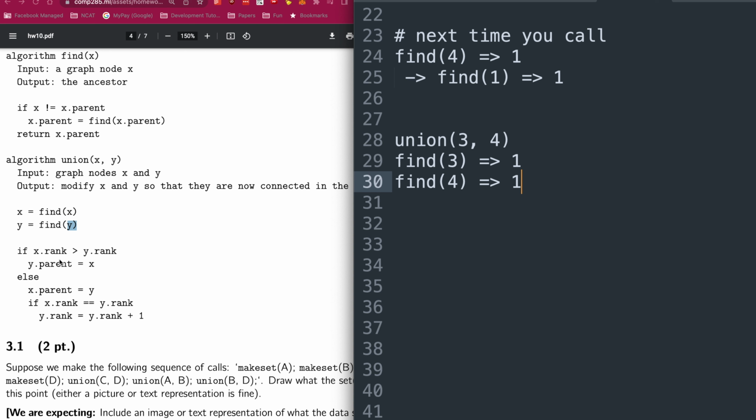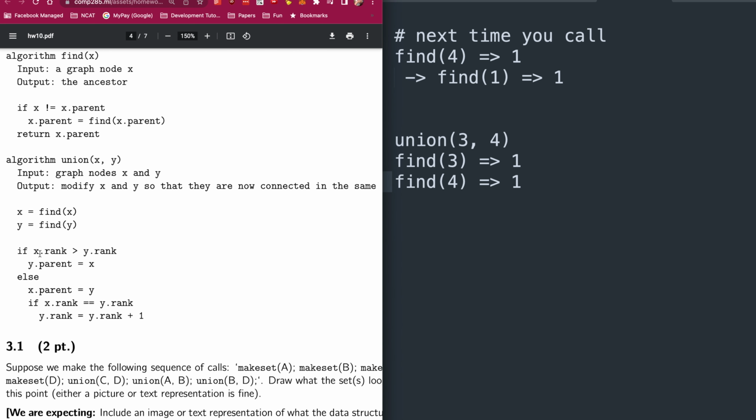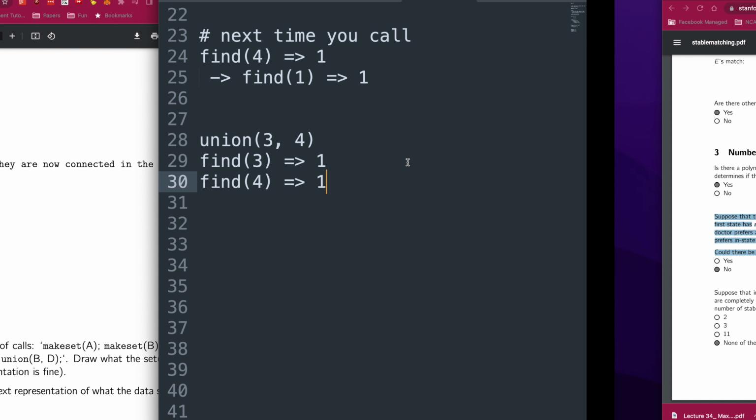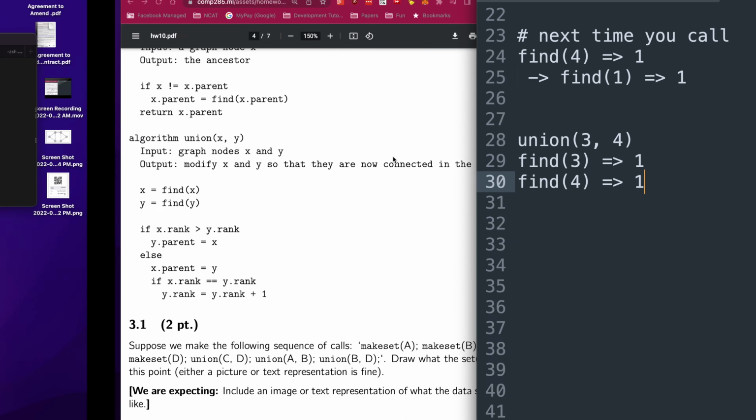So once you figure out which set they belong to, you look to see if the ranks, so let's skip this if statement. We're going to hit this else case. Oh, the pseudocode is wrong. Okay, so the very first thing it's supposed to do is if find x and find y are equal, so if x and y here are equal, the parents, the sets they belong to, there should be an extra if statement here. So actually, let me go ahead and add it. Apologies for that. That's a bug.